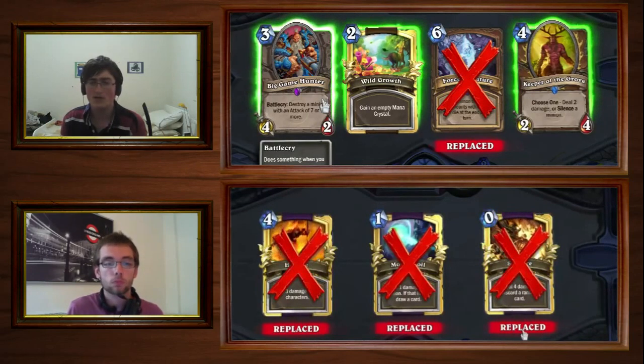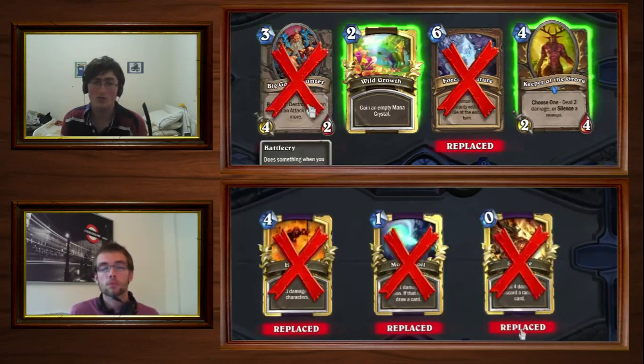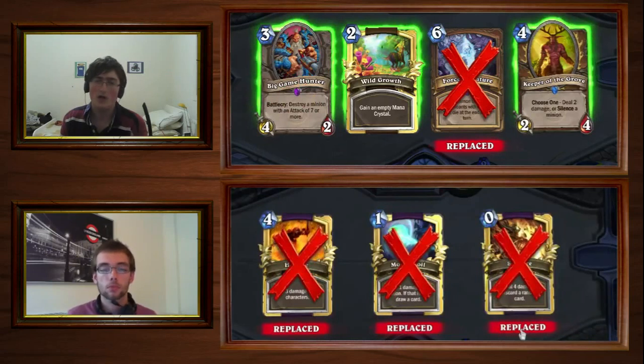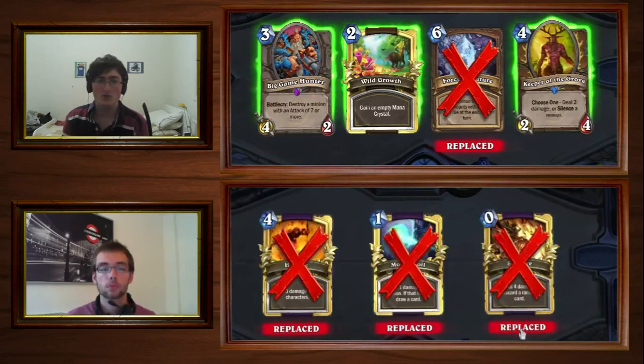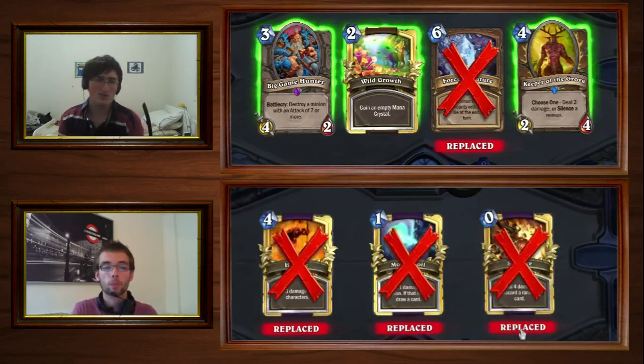Understandable. On my end of things, you keep the Keeper against Warlock no matter what, and the Wild Growth, especially going second. Force of Nature, very, very bad in your opening hand. The Big Game Hunter, I'm actually going to keep. Keep in mind, for the first 2 games, we're acting as if it's like a ladder game, so you don't know your opponent's deck. Third game, you do know your opponent's deck.